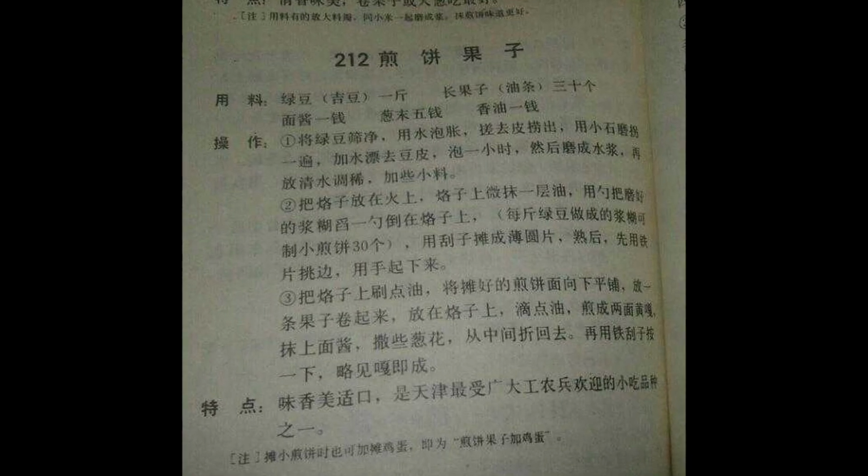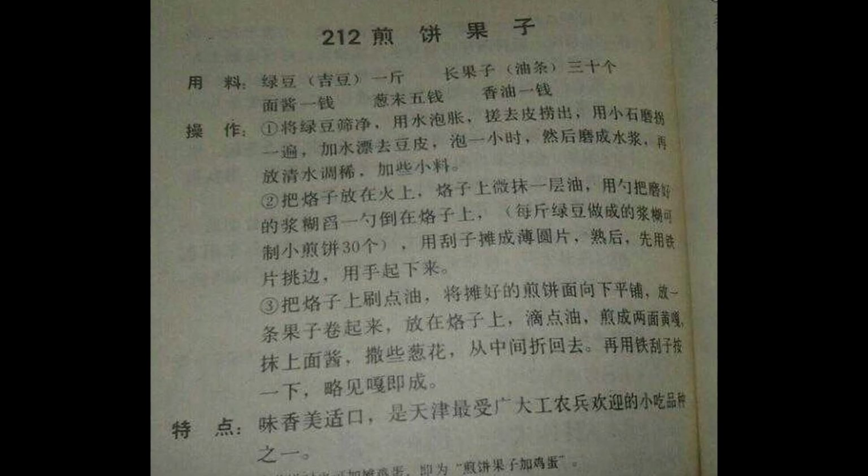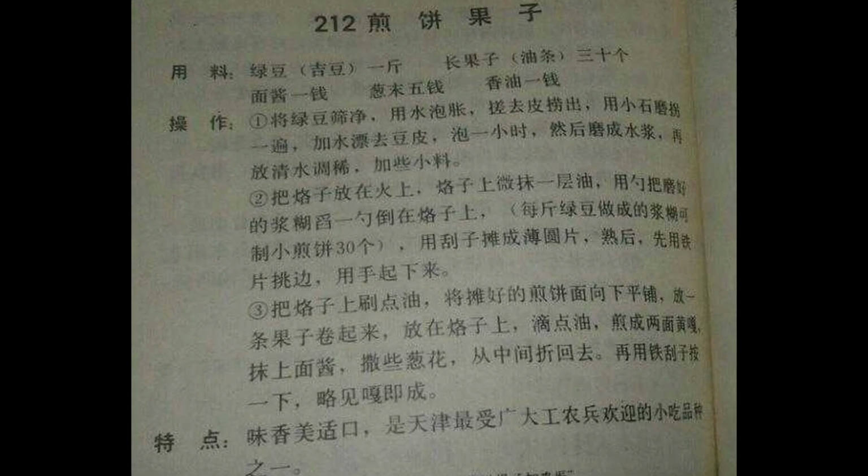We were searching for the most authentic recipe, and we came across one that was published during the 70s and talked about Jianbing Guozi having the inside guozi as a sort of fried dough, instead of the crunchy cracker that we're gonna be preparing. But actually the fried dough there was different from the fried dough that we see today, the youtiao, because it wasn't just youtiao, it was crunchy youtiao.